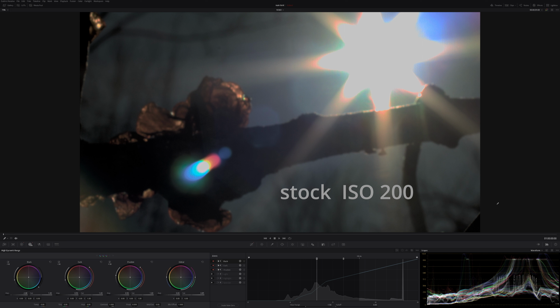What you're looking at here is my working screen on DaVinci Resolve, and we're looking at some test shots that I did while I was attempting to optimize the 5D Mark III for pointing straight at the sun. In the scene, obviously you can see the sun, and in the foreground is a beautiful collection of transparent fungus that I found while I was walking on the trail in my forest. And I thought, well, this would be perfect as a foreground subject with the sun in the shot.